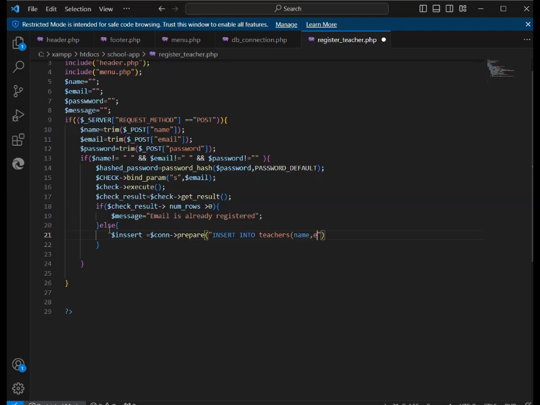That is the name, email, password, values.